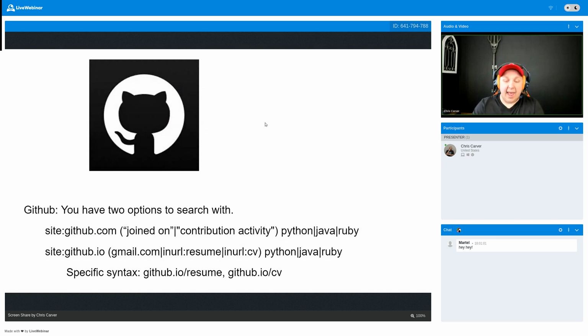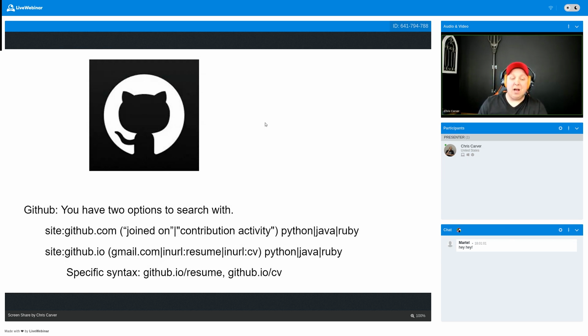I am looking at their profile. And then throw in at the end, I used Python or Java or Ruby just for an example, making sure that I could illustrate how this would work. But that joined on or contribution activity is huge. You throw that in there, you're looking at a GitHub profile, throw on whatever software experience that they're needing.